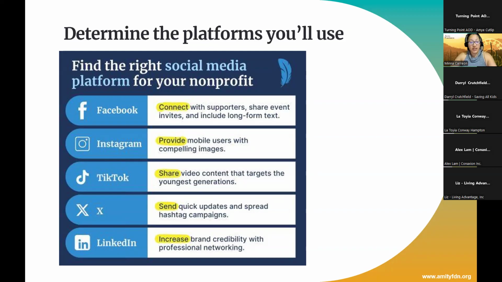So for instance, Facebook roughly has 3 billion users of all ages. Facebook is an ideal platform for sharing event information and creating fundraising pages. They also live stream, and their story capabilities are useful for bringing users into the behind the scenes of an organization. Instagram, however, is all about visual media, specifically photos, videos, reels, stories. Nonprofits can leverage this mobile platform to show the impact of their mission and advocate for support.